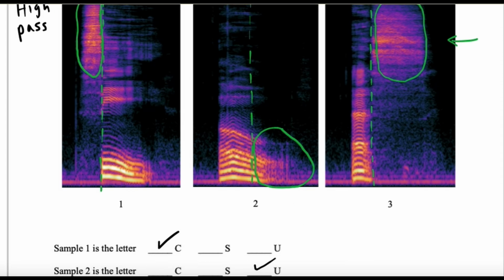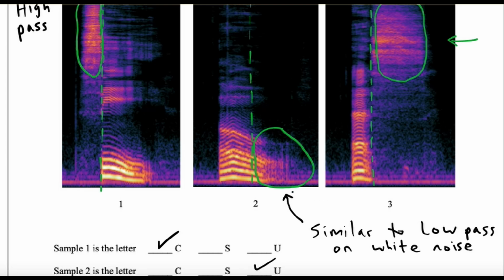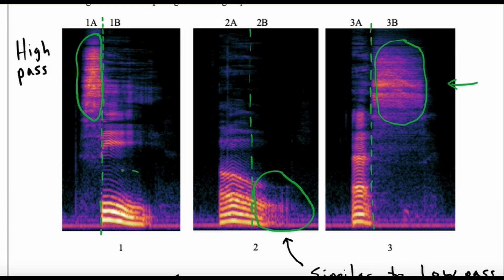So this is similar to a low pass filter acting on white noise. So of all the frequencies the mouth could have made, for whatever reason, here it's making low frequency sounds. That's the U. Yeah, you could argue that, here is pretty dark above. So you could argue that 1B is like a low pass filter, and also perhaps 3A, perhaps 2A.